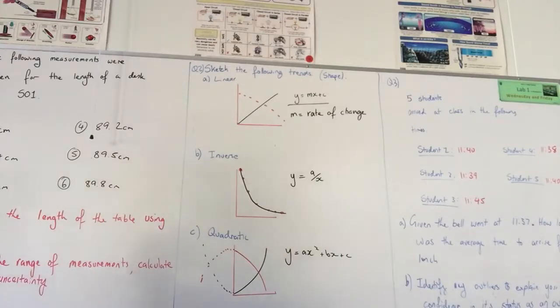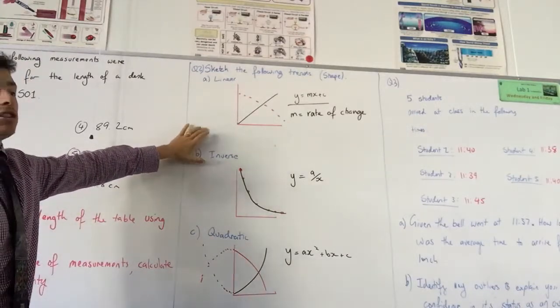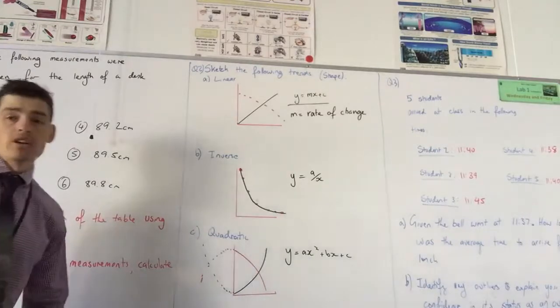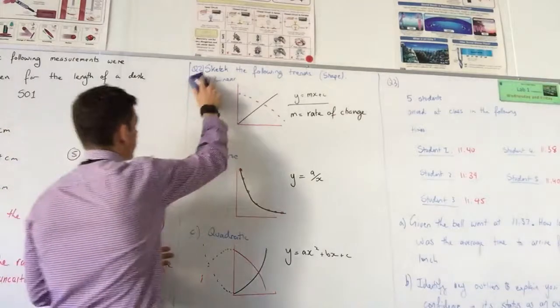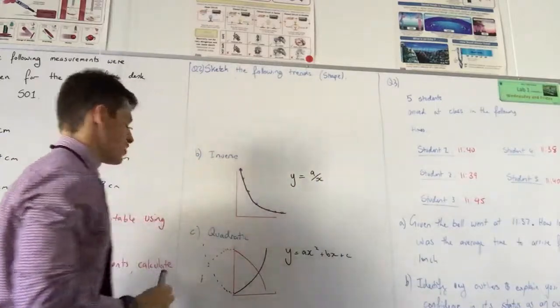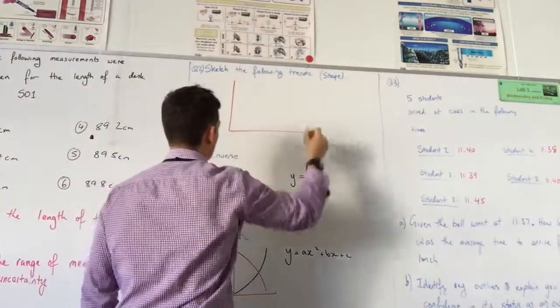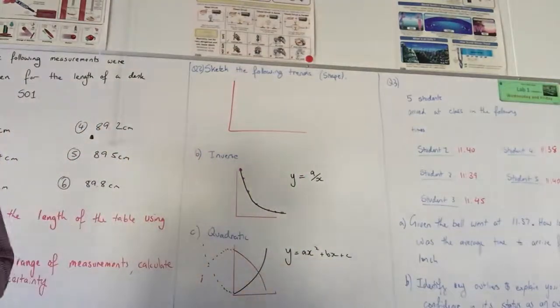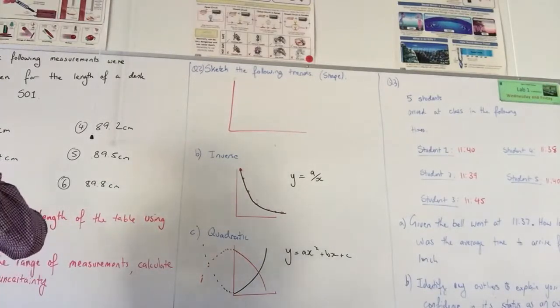You might be asked to deal with an inverse or with a linear equation. Are we clear? The last one I have on our sheet that I haven't got here, I'm just going to get rid of our m, y equals mx plus c. And again, this is exactly the same as a quadratic in the way that you're not going to be asked anything other than to describe the shape of the relationship, is a square root. And I had a lot of people say, what's a square root function look like? What do we think? Why don't we figure it out?